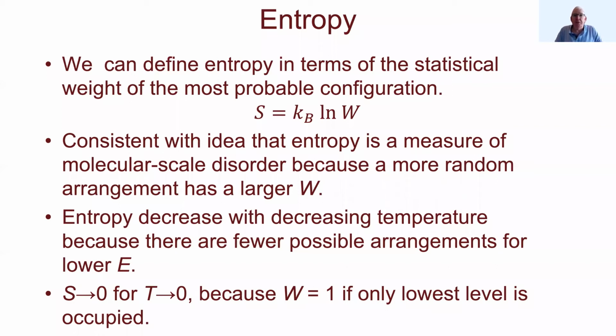So the entropy in statistical mechanics can be related to the weight of the distribution function. The W there is this statistical weight. We talked about that at the outset of this chapter, as saying that the most probable distribution of molecules across the states would be the one that had the largest statistical weight. So this says that the entropy S is equal to Boltzmann's constant times the natural log of that statistical weight. That is a formal definition of entropy. It is somewhat notoriously inscribed on Boltzmann's tombstone, I am told, although I have not actually visited.